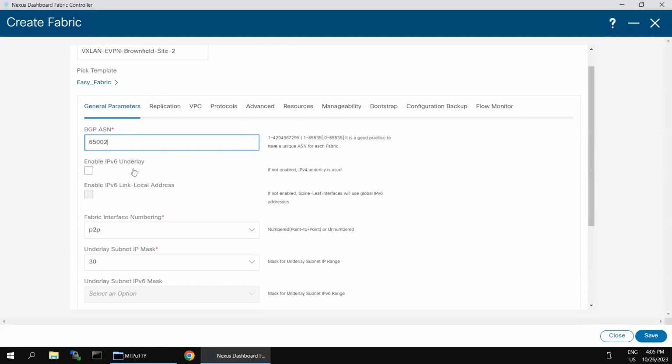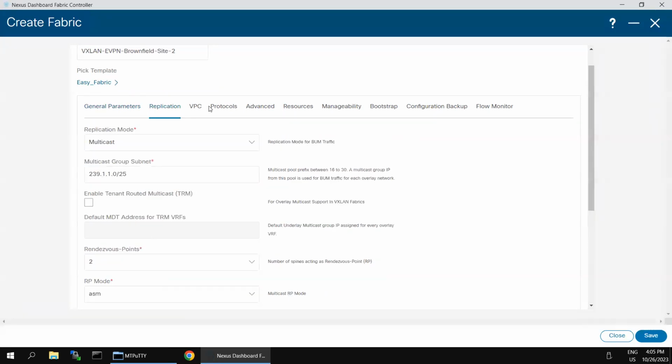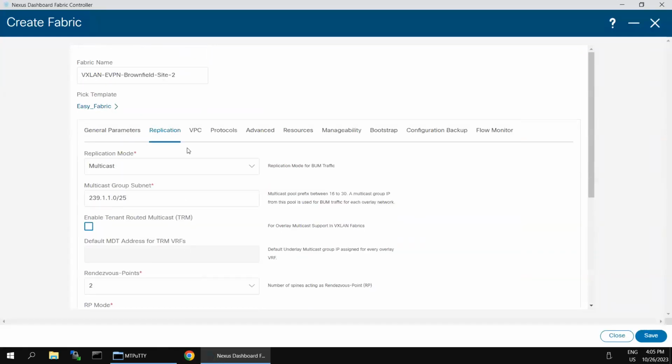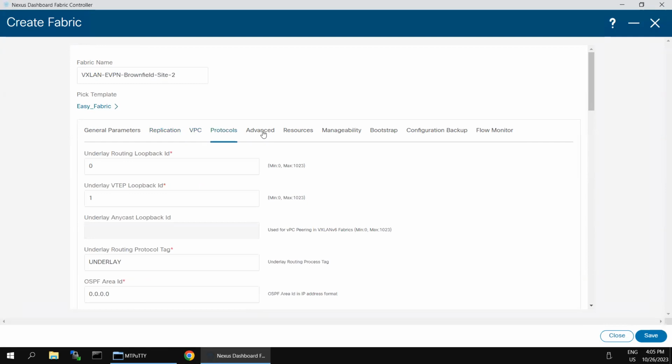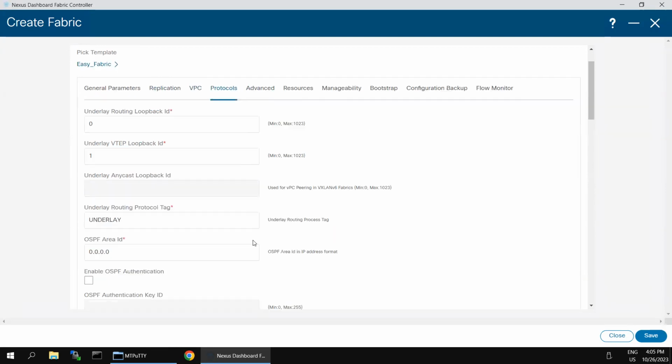Within general parameters, we have replication for multicast, configuration, VPC, and protocol. We are running OSPF, loopback ID is 0, VTEP loopback ID is 1, and the protocol tag is underlay, as you may have seen in the OSPF configuration.